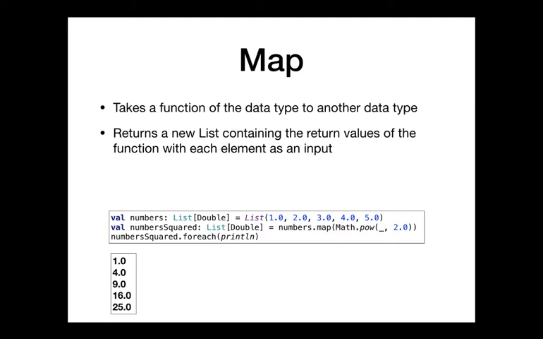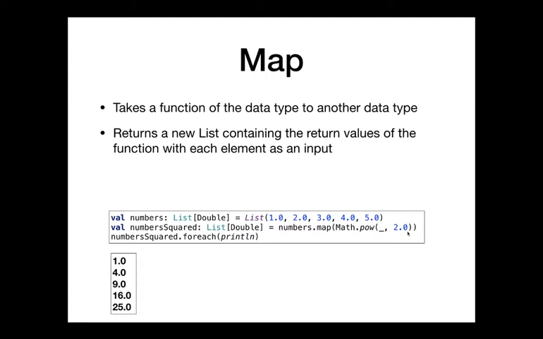So if I have this list, just with the doubles 1 through 5, and I want all those numbers squared, I'm going to say numbers, map. I'm just going to say create a new data structure by applying this function to all the elements of this existing data structure. And then the function definition, again using that underscore syntax, I'm just going to take that input, each element, and square it. So to get the squares, and again, you can see how this is becoming more expressive. To get the squares of a list all in a brand new list, take these numbers, map them onto these numbers squared.